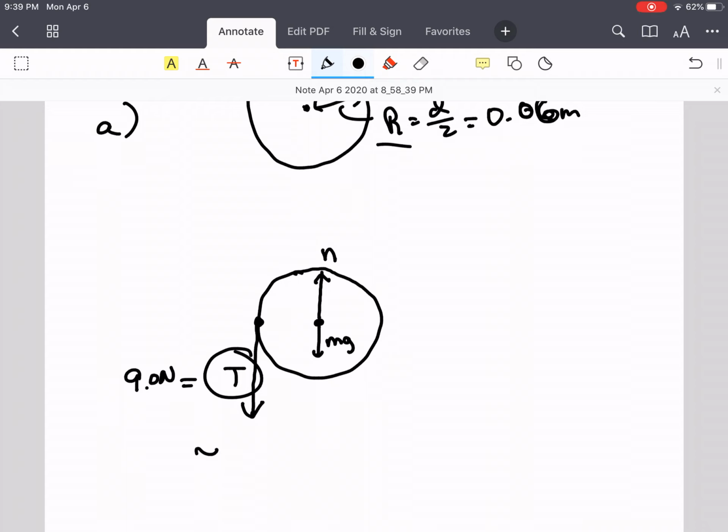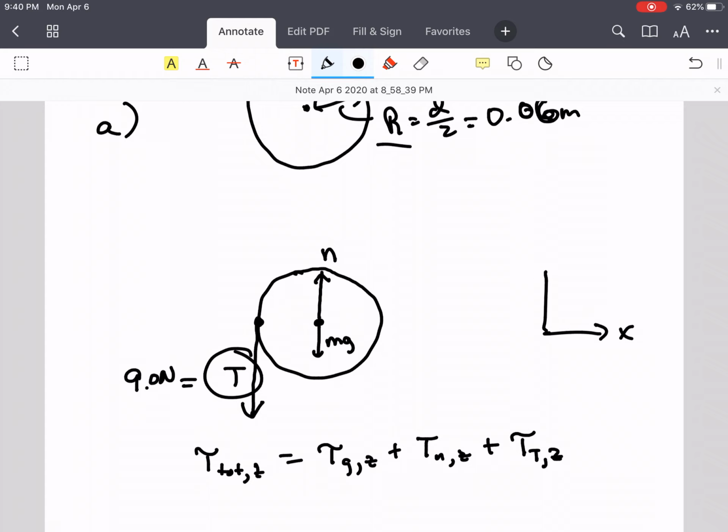The total torque, we know it'll be in the z direction, and it's going to be basically gravity plus normal force plus tension. Those are our 3 forces. Those are our 3 torques. Here I mean the normal axes, so x is pointing to the right, y is pointing up, and z is out of the plane. But again, gravity and the normal force act right at the point of contact. R is equal to 0, and therefore torque is equal to 0. So we can forget about those, and the only thing we have to care about is tension.